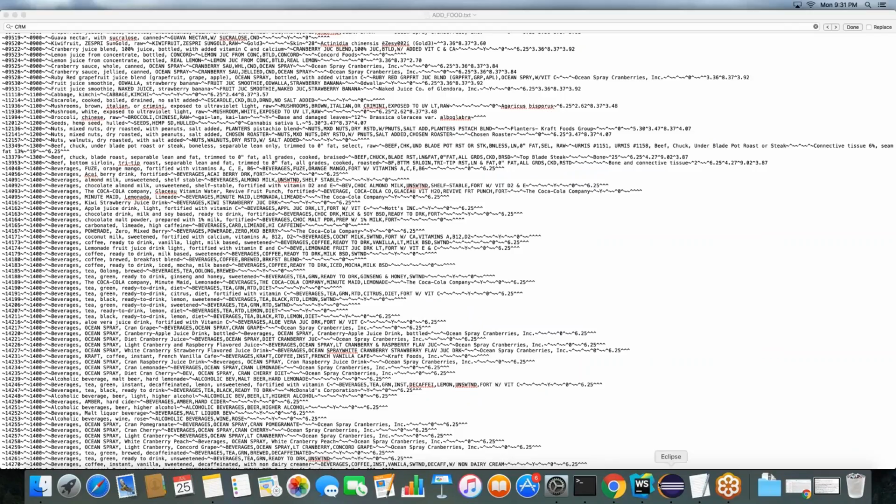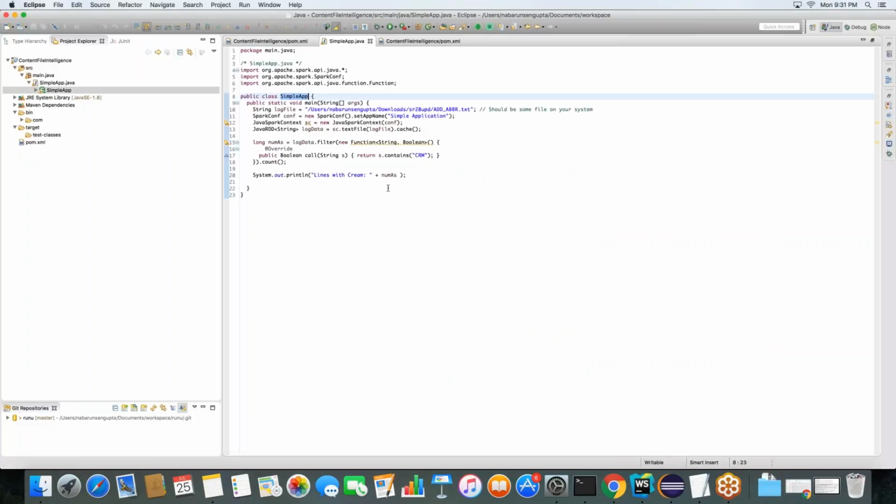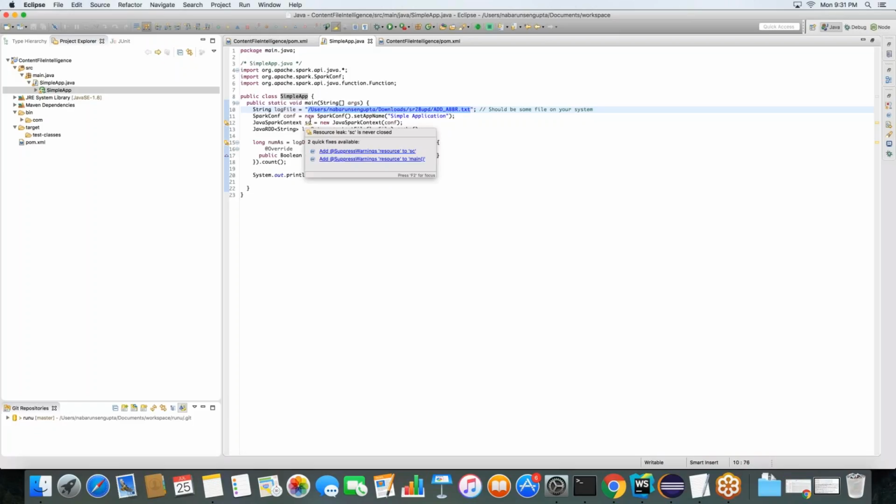In order to demonstrate this, I have this small Java code which takes the input file, in this case my big data food file, and initializes a Spark configuration. This particular configuration suggests that my app name is simple application.